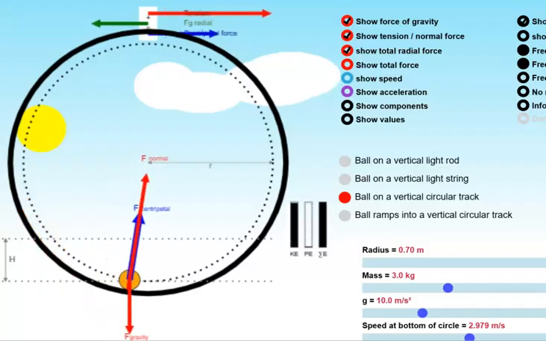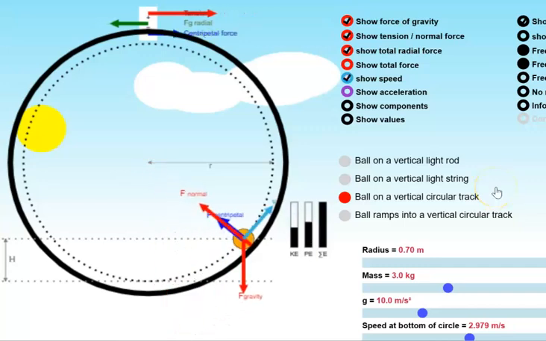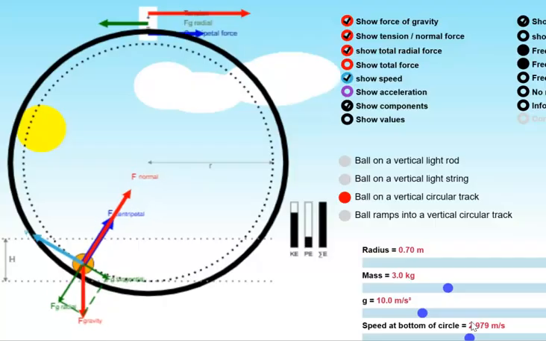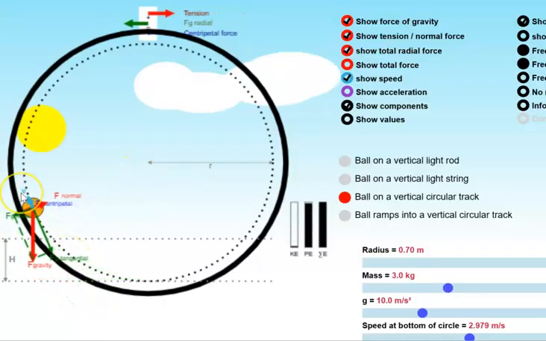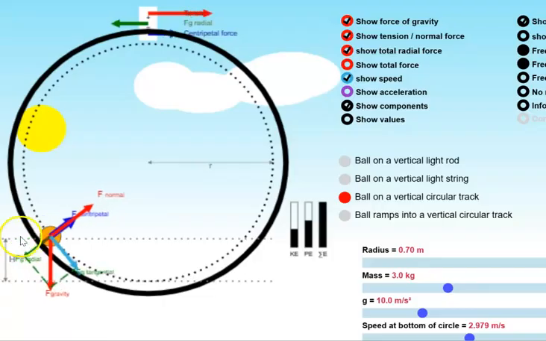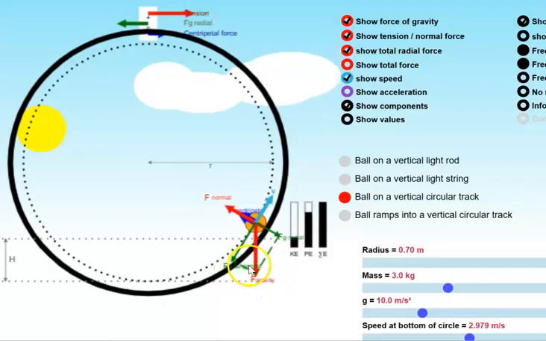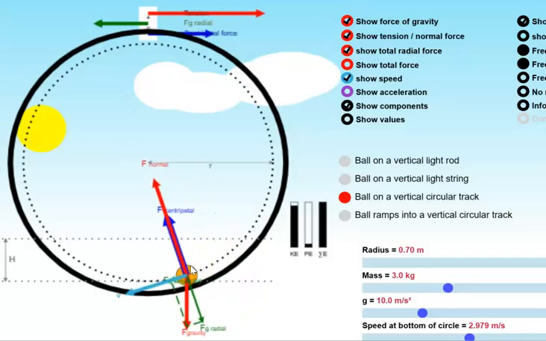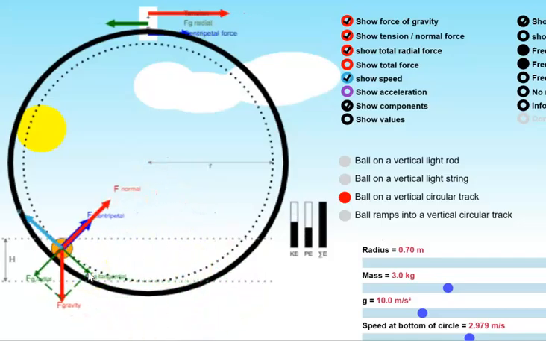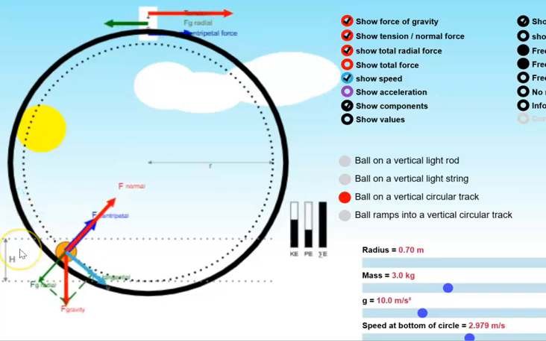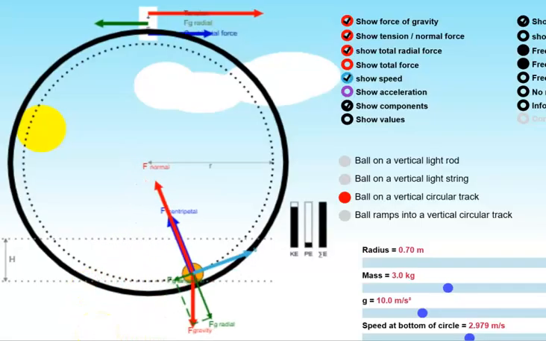And if we were to try and change this, this is an oscillating situation. I'll put in the speed as well. I could show the components of the gravity to remind you you've got two components of gravity. We're only really interested in the one that is in the direction towards the center. We're not interested in the one that's perpendicular, that's tangential to the direction towards the center. So we're not interested in this green arrow that's pointing effectively in the same direction as the velocity. We're only interested in what's called FG radial.